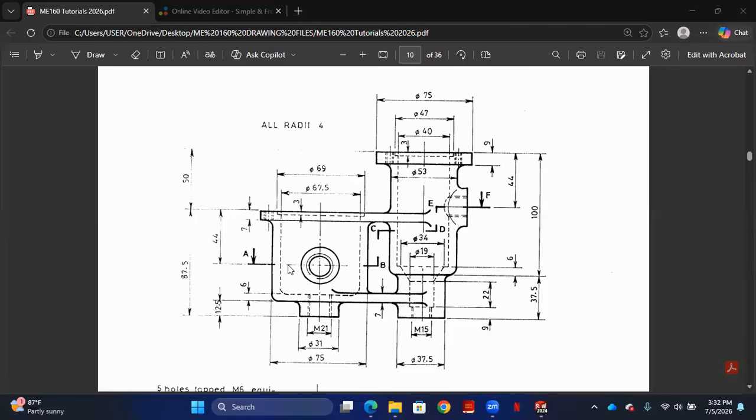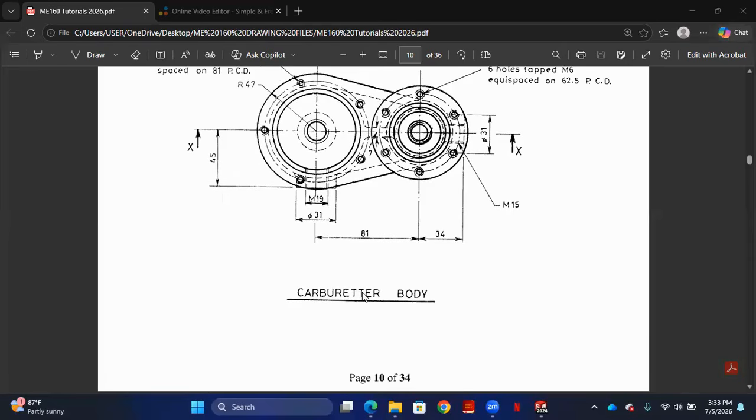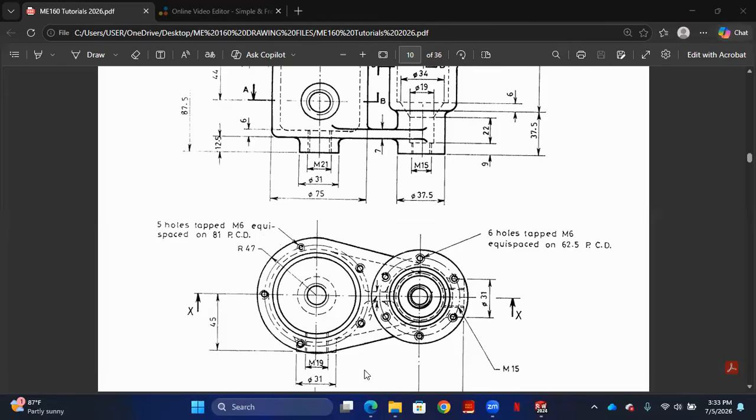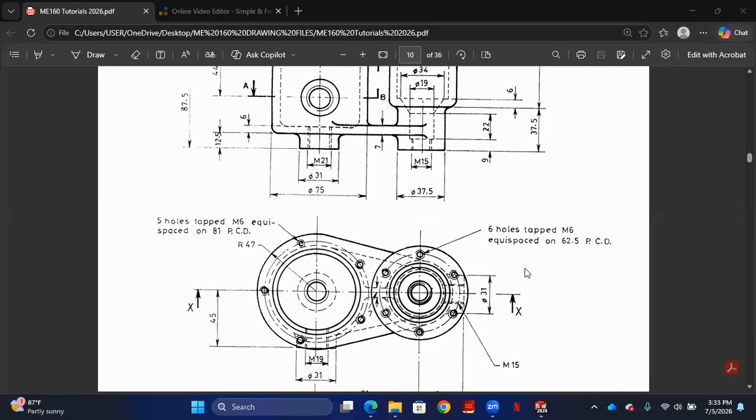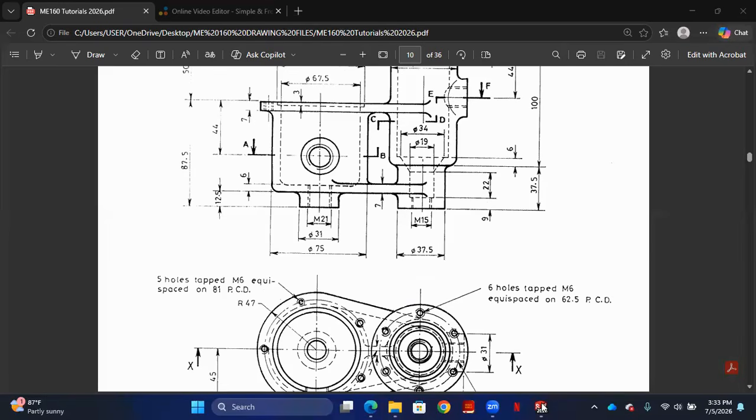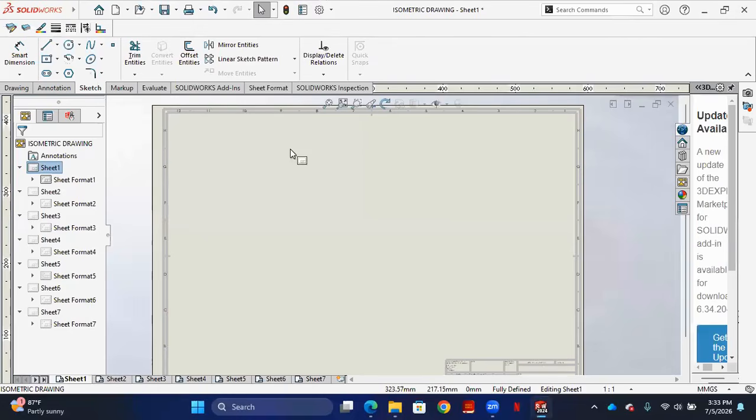I'm going to draw this line first, then I'll draw these two lines. These two lines, this vertical center line and this vertical center line, according to the plan, are 81 millimeters from each other. So you see, 81 millimeters from each other. We are going to use that, and then we are going to draw our lines. Then we start our section view. Okay, so using SolidWorks, let's draw our lines, and then we start our section view.